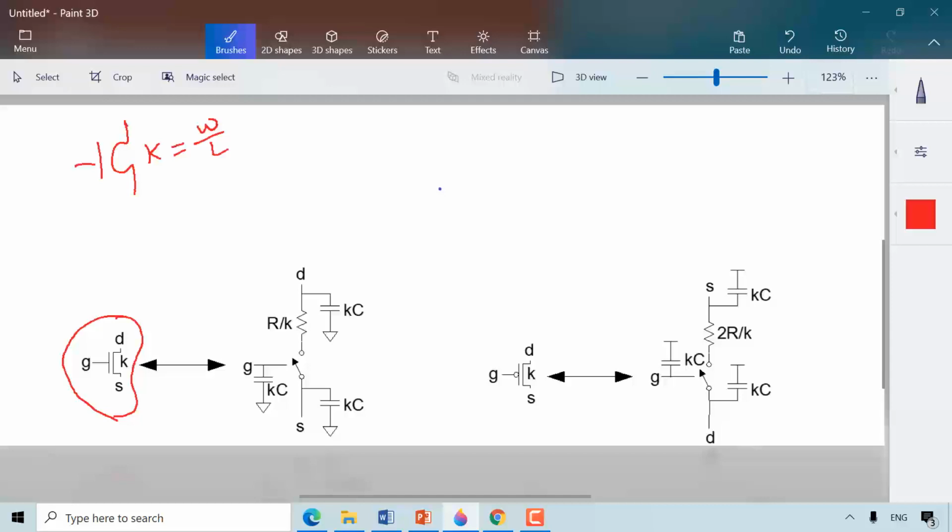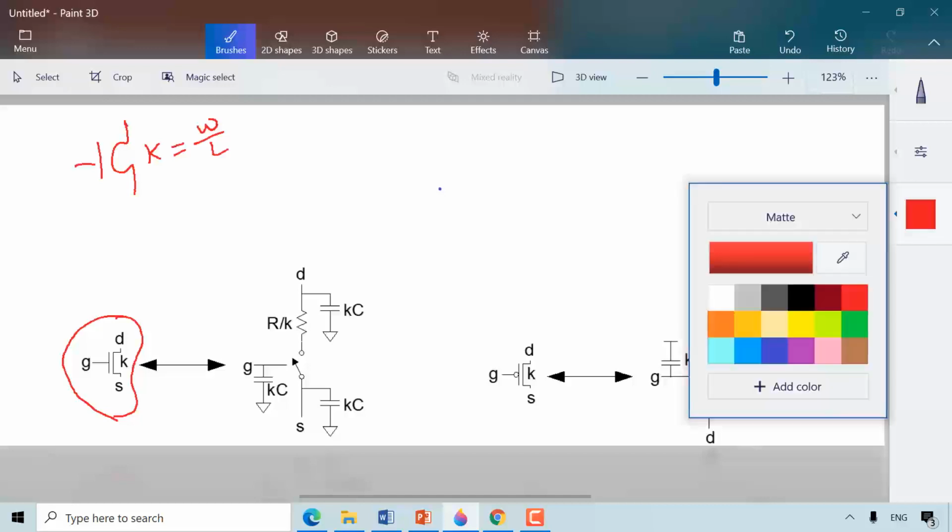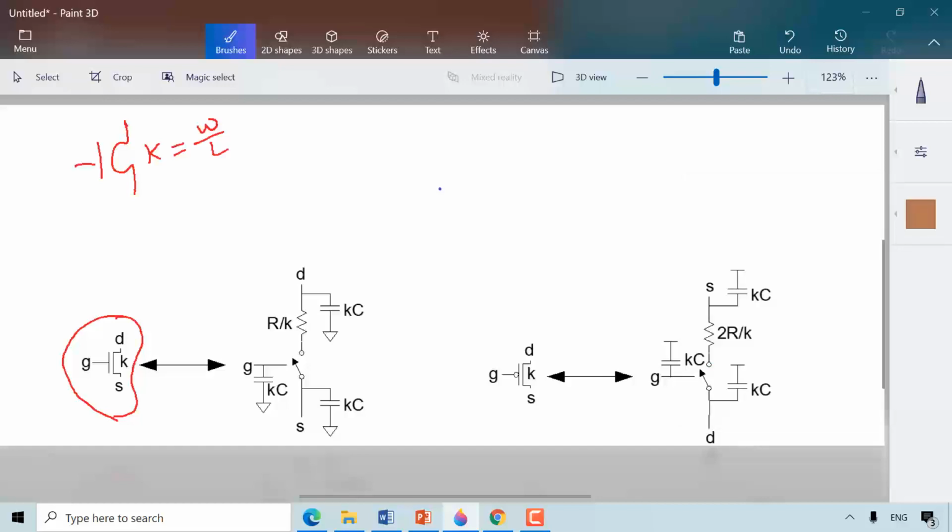And notice here in this transistor, we want to take it out and replace it with an RC circuit. What makes this a little bit difficult is that we can look at this transistor from three directions: from the gate, from the drain, and from the source. These are the three directions that I can look into this device, and we have to make sure that I model this device from all these directions.